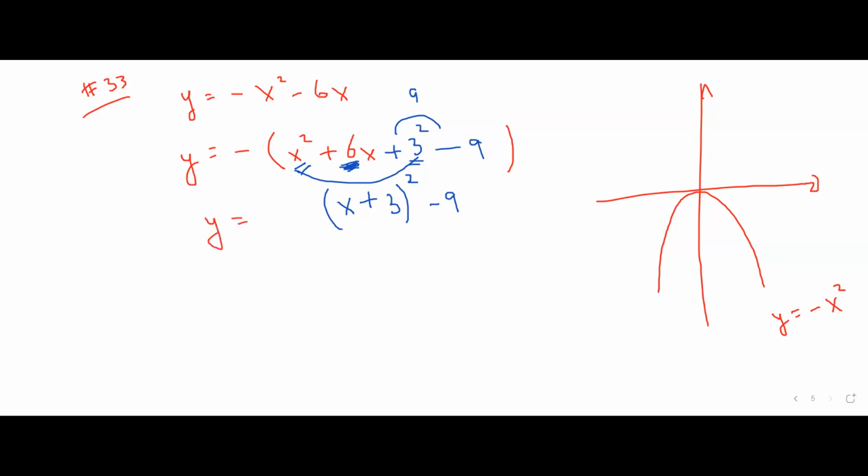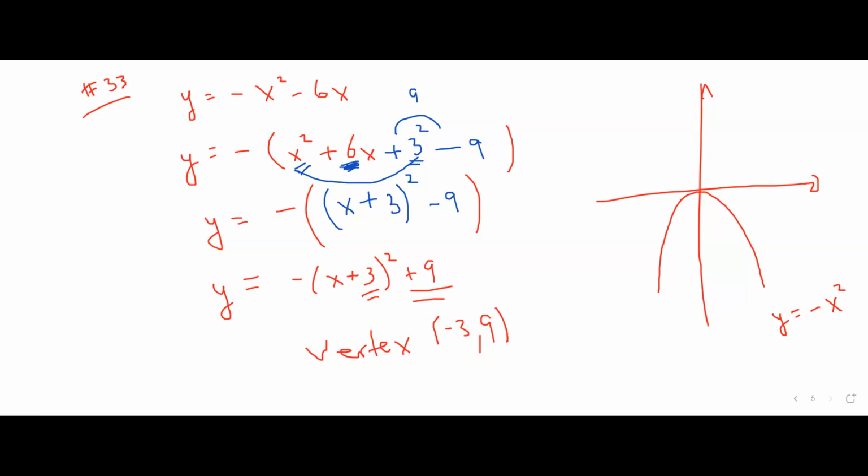So what I'm going to do is put a minus, and then I'm going to have this big parentheses. So I'm going to distribute this negative over, right? So yeah, took out the negative. Now I have to bring it back again. So it'll be minus, x plus 3 in the parentheses squared, and plus 9. And I can write what my vertex is. Vertex is going to be coming from here, change sign, right? Negative 3, and take the last number the way it is, positive 9.